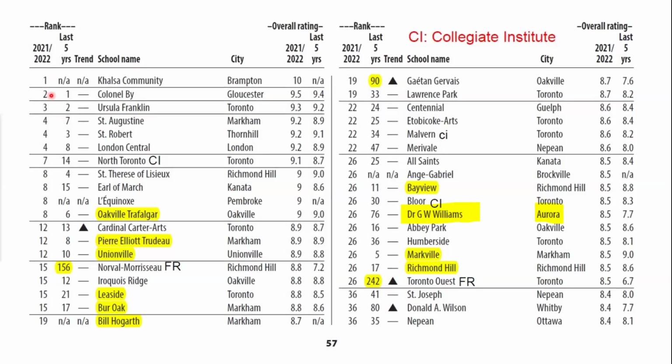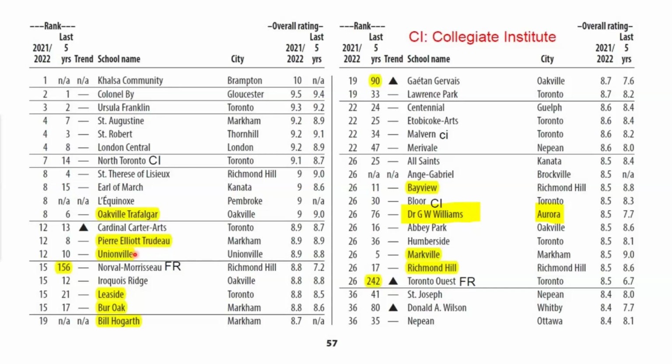All right. So you can see some of them are still there. Some of them, like the Pierre School, Unionville. These are all good schools, right? They're still here, but already out of the top 10. So not trying to CI. CI is the collegiate institute. Okay. Last time was 14, but now it's 7. London Central is another CI, I think, something like that.